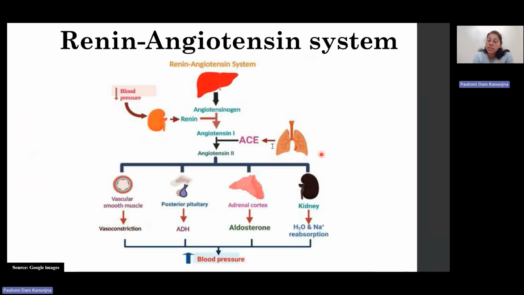It releases, it leads to increased sodium and water retention. So what does it do? It increases the blood pressure. So what is basically this? This is the way of homeostasis, your regulation. Remember the first thing that we discussed about. So this is a cascade of how your body regulates your system, right?